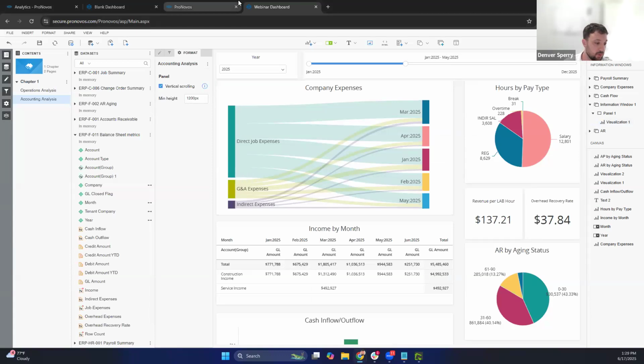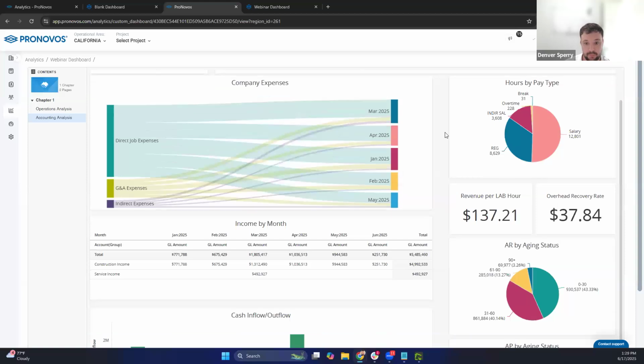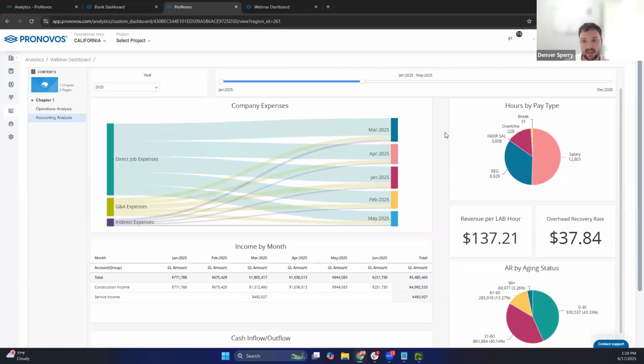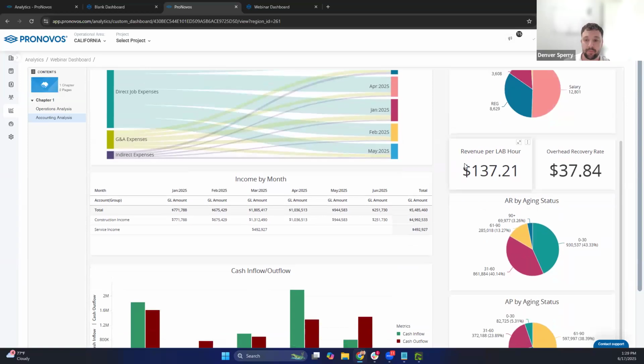Okay, so I won't try and keep this too much longer, so I can wrap things up. But basically, throwing different charts in here for information like payroll. I want to add drill downs there for, show me all the regular time hours by trade, total hours here, and then different KPIs for revenue per labor hour.